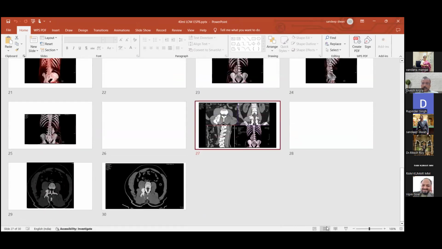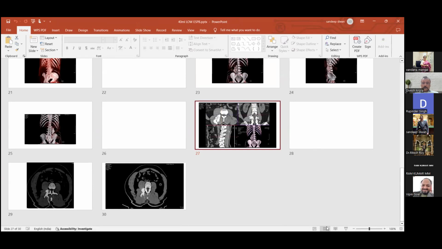Sir, so it means we can conclude that ESP depends on the volume of the drug, and the patient position in which you give the block and in which you keep the patient. If you keep the patient immediately supine after giving, maybe the drug won't reach. But if you keep the patient prone, then the chance of the drug reaching the space is more. And the volume, if you give.